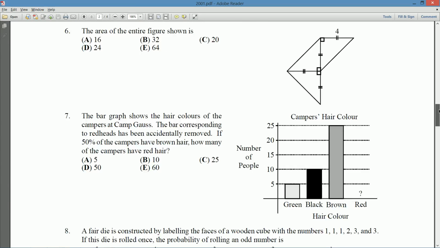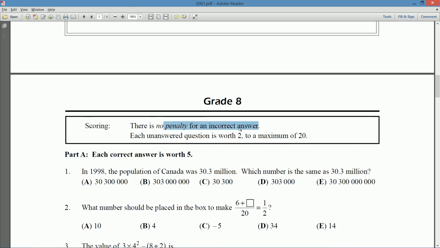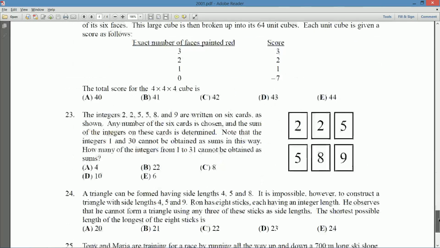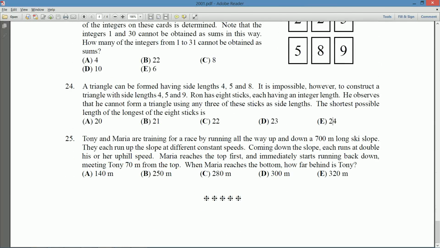Right? It says so right at the start of the contest. No penalty for an incorrect answer. Each unanswered question is worth 2 marks. Okay? So if you really don't know and you're writing this contest, don't guess, unless you can narrow it down to 1 out of 2 choices using some math. If you don't know, don't guess. Leave it blank. It really does bump up your score, and it can be quite good. It can be the difference between a school medal and, I don't know if they still give out certificates or not, but it could get you a school medal. It could get you noticed by someone.